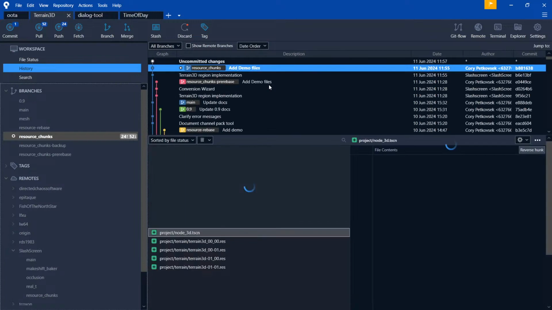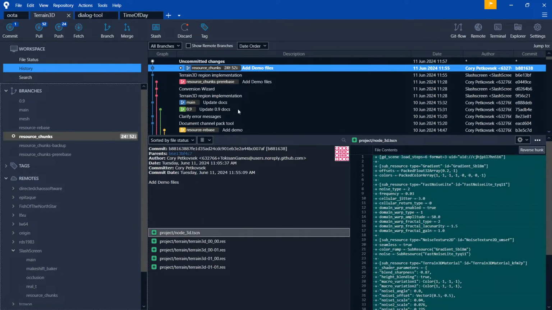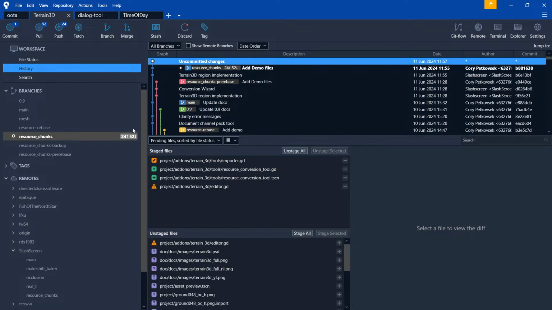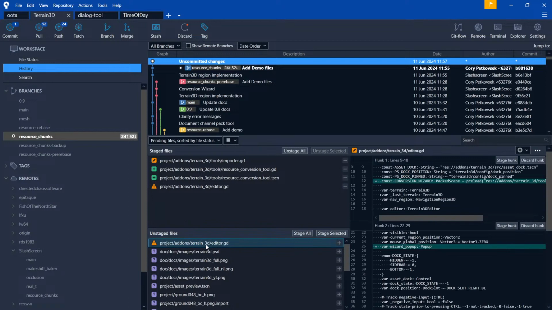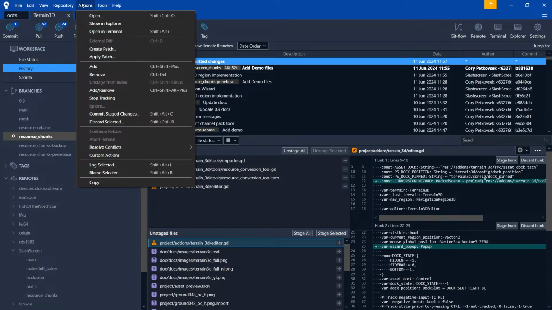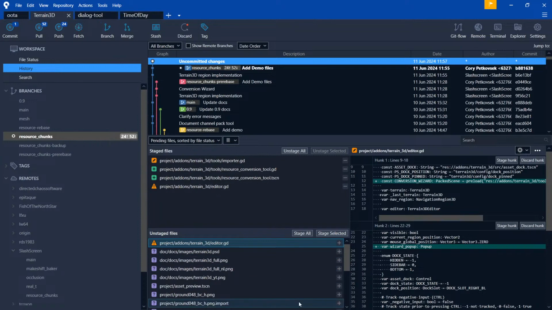Where is it? Oh, we got some conflicts. That's okay. So we are in the middle of an issue.